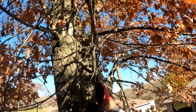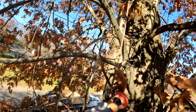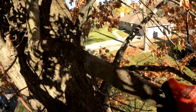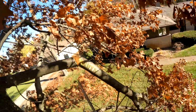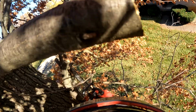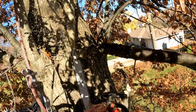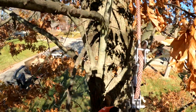I have to clear the path for my rope, apparently. I have to go up and straighten out my line. This limb right here is really hindering me. So either I have to get above it or get to a spot where I can cut it.